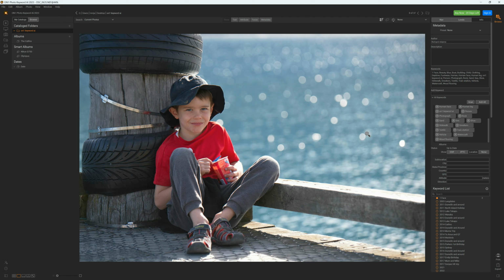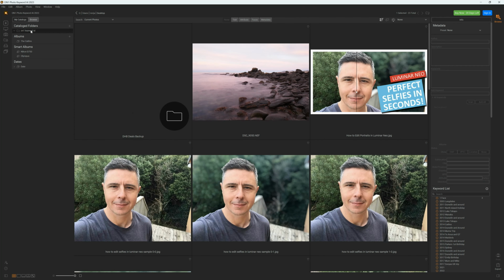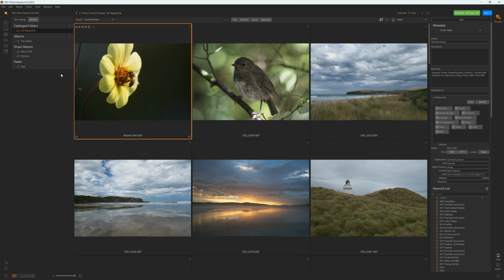And I really wish it could be a bit more broad. If it was more broad, it would be broadly more useful, and there would be less opportunity for sort of bizarre errors. If it could just say water, post, person, I would prefer that. Unfortunately, there seems to be no way to tailor this particular list, so I will forever get things like human leg popping up. Again, it's not a problem because you don't have to use it, but there it is anyway. And besides, that is not the main problem with ON1 Photo Keyword AI.